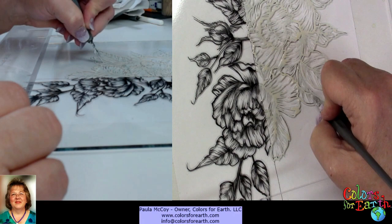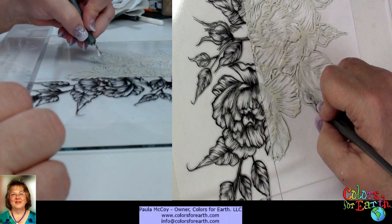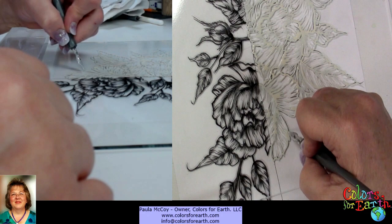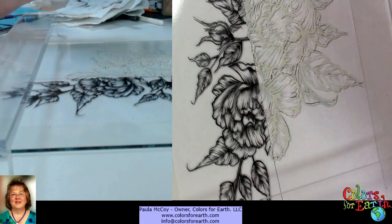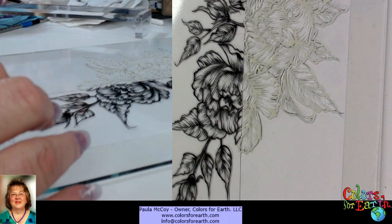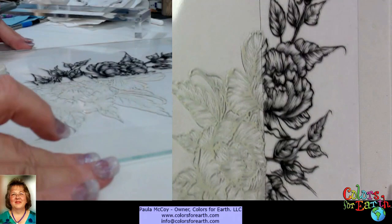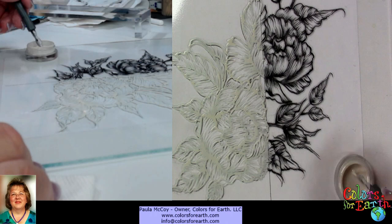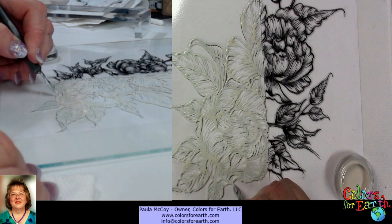And you know, normally I outline and use a brush and do thick and thin lines. So the way to accomplish that with the pen is you just put a little more pressure down. It releases more of the product for thick, and then the faster you move, you get the thin line. All right, so let's turn this around and look at it right side. And I'm going to add, see a smear right there. I'm going to add a few lines down here on this turn back. It's folded in, so I just want a couple of really tiny ones.